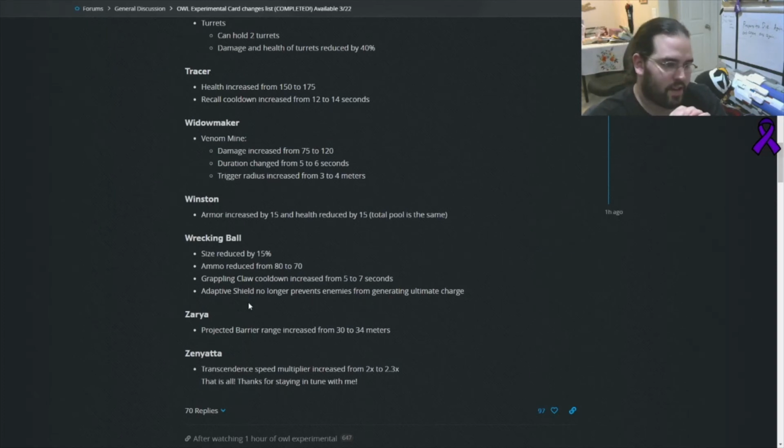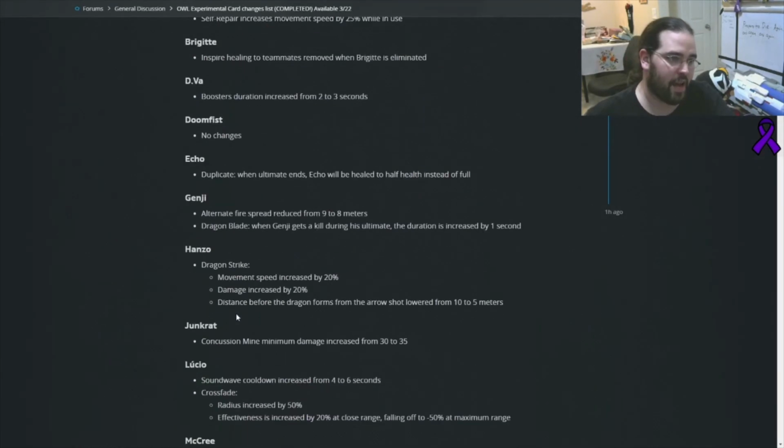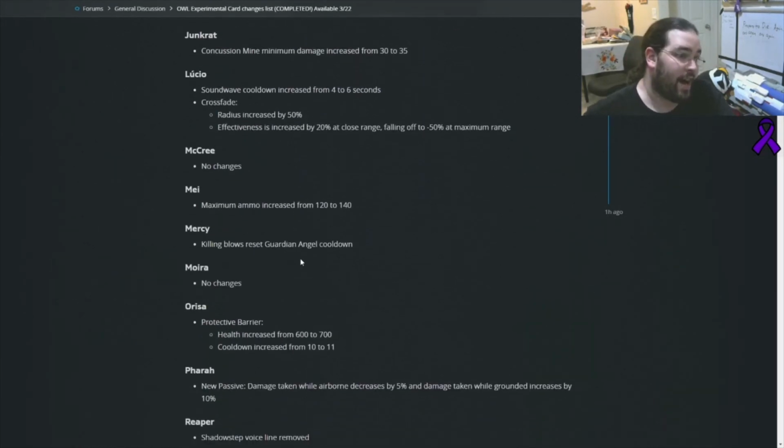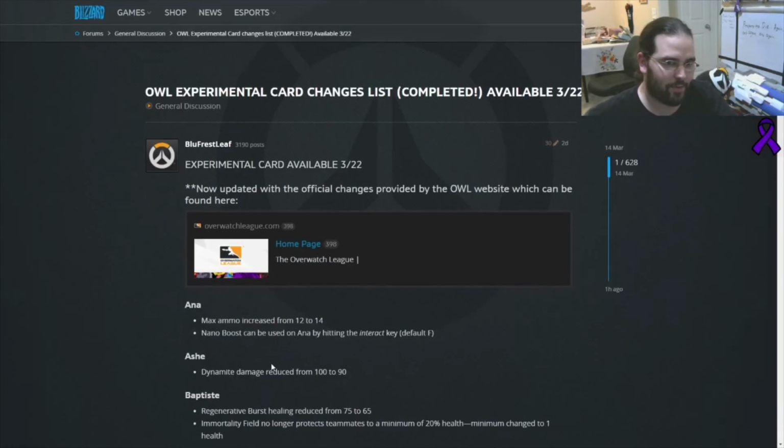And finally, Zenyatta's Transcendent Speed Multiplier increased from 2 to 2.3, and that's pretty much it. There's not really much more to talk about. So overall, I still think that a good portion of these need to be added to the game for the sake of survivability. I'm doing this off the top of my head, so I'm a little shot right now. I've been taking care of my daughter all day, so forgive me for that.